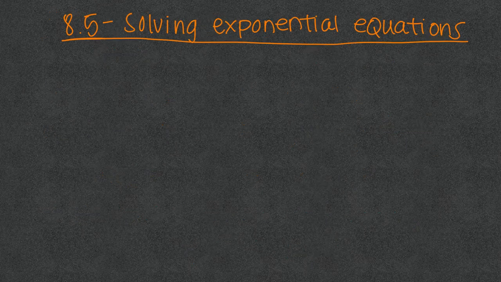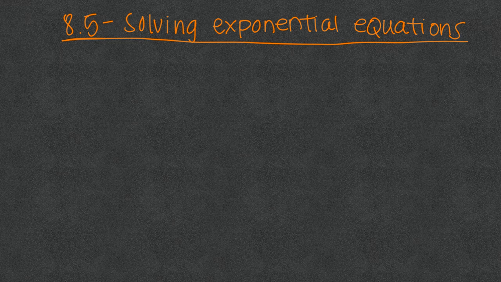Good. All right, so 8.5 was solving exponential equations. 8.6 was solving log equations. So we did one lesson for one and one lesson for the other. Practically the same because the log goes into exponential. It's back and forth, yes. So for exponent, we go to log form. For log form, we go to exponent form kind of thing. There were two different methods here. If you want to go and write down the rules, you can.